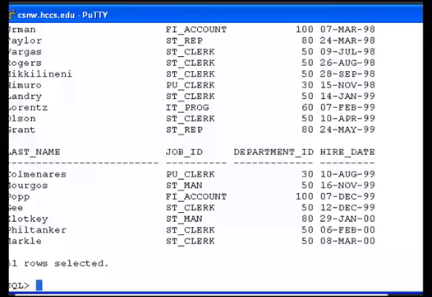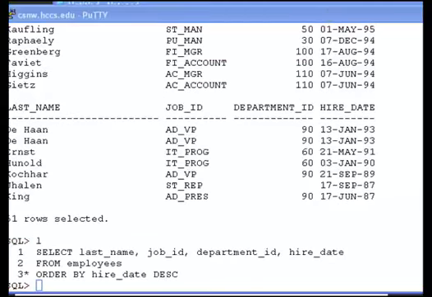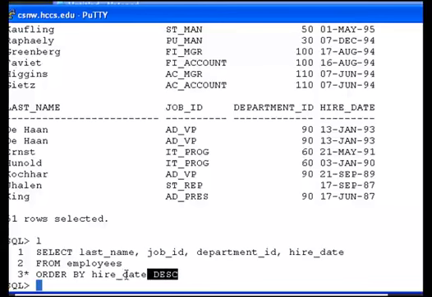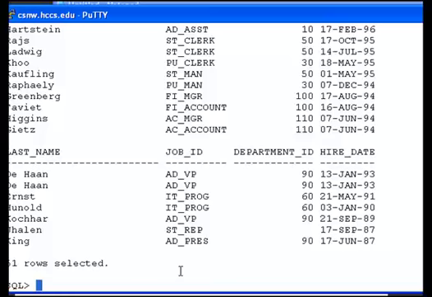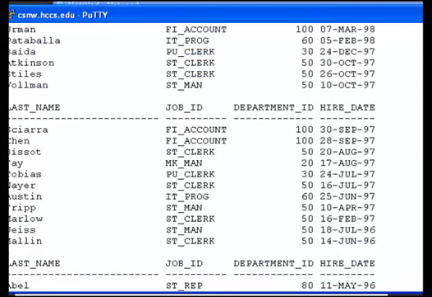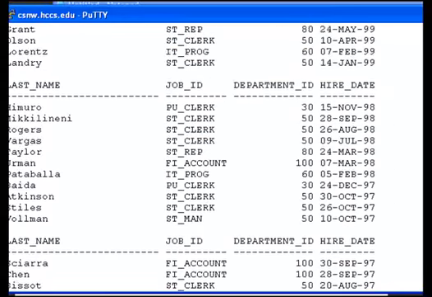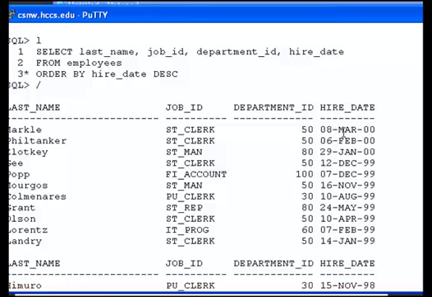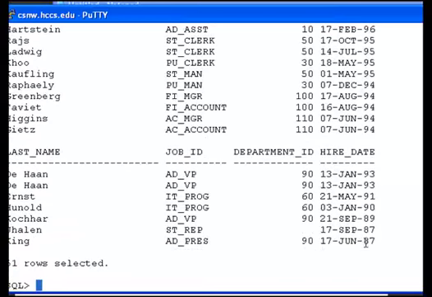But if we use the descending option, by putting the word DESC at the end of the field, it means order descending. Let's execute this one, and you're going to see that the data is reversed. Right here we have the highest one, going all the way to the lowest one. You're going to see that it starts with 00, 99, 99 and goes down to 87.